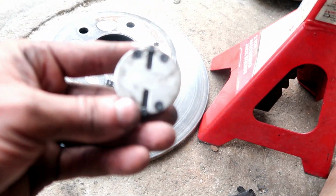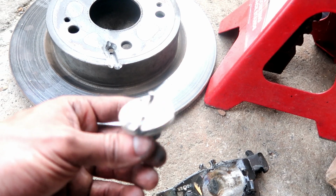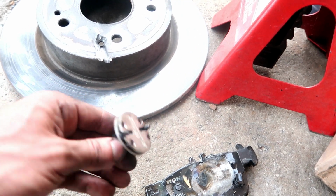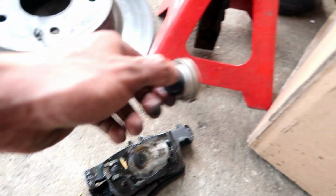Secondly, you're gonna need this tool to push the caliper on in, to compress the caliper. They sell it in AutoZone. This thing alone costed 40 bucks, so be aware. It's adjustable, and you can see it has 2 little pins on the side. This is to compress the piston of the caliper in. If you don't have this, you won't be able to compress the piston.